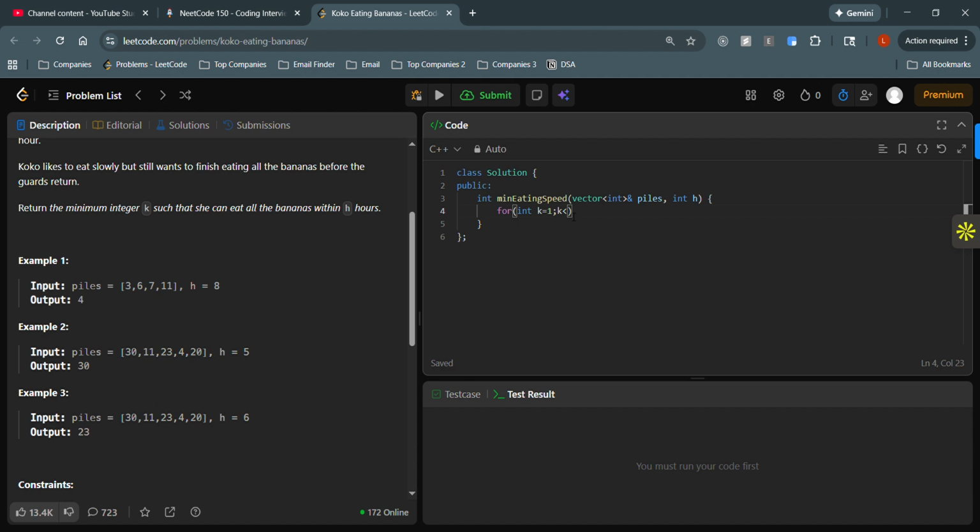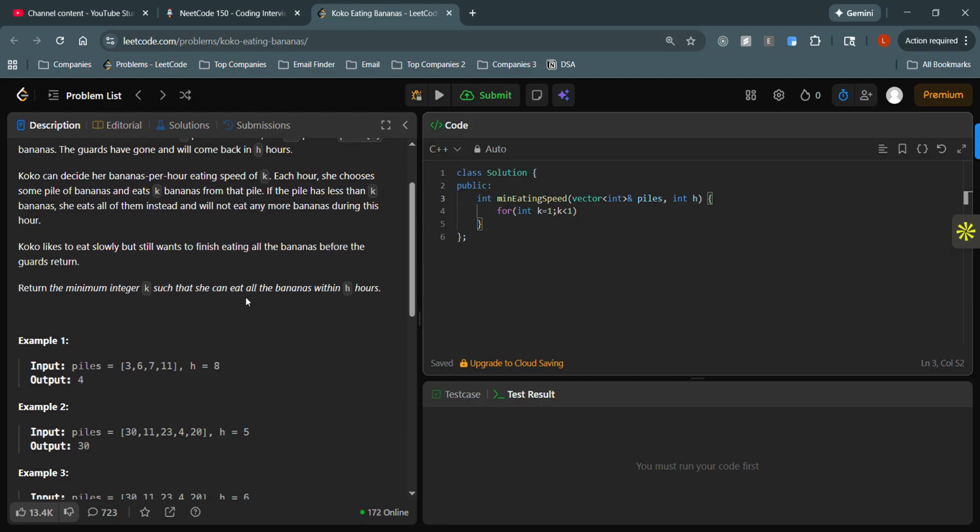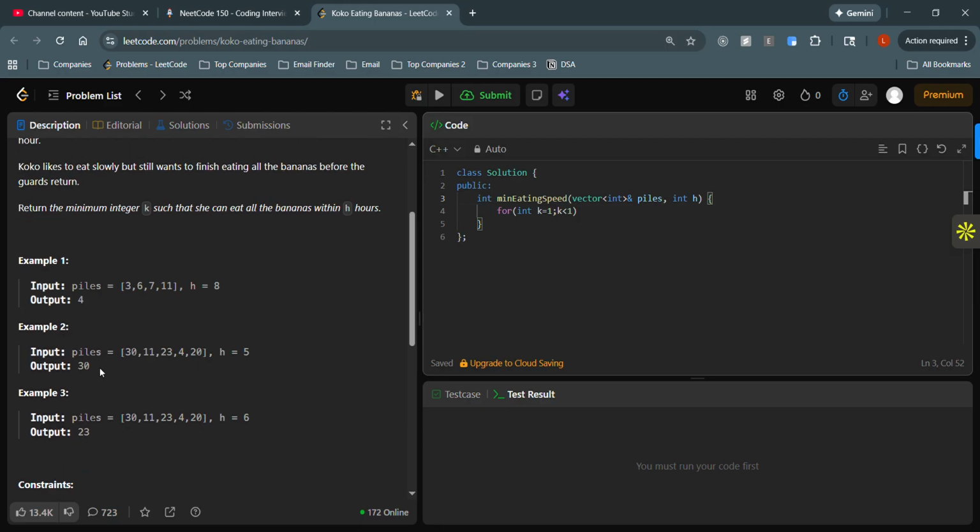Let's take any value, although we could pick, let's say, 10 raised to 9, but that would be unnecessary for our case, because when is this not possible? Let's say when the pile's length is greater than the number of hours, then we for sure know that it's not possible, like as we can see in example 2.